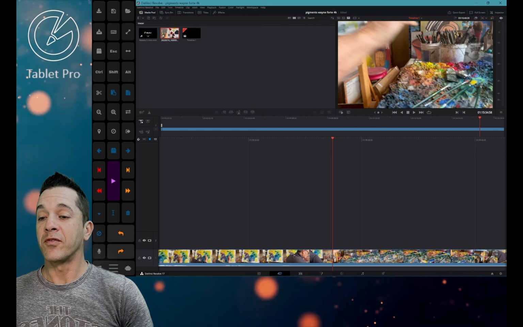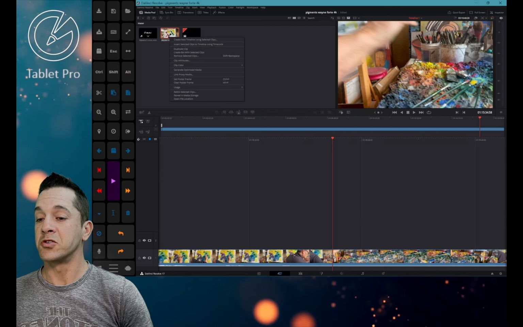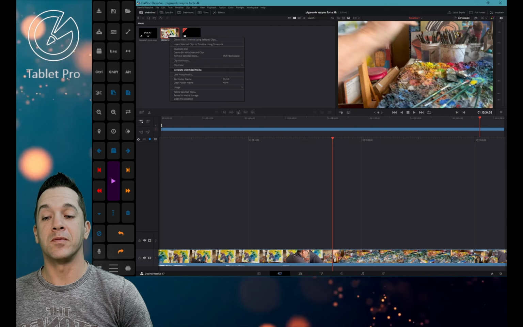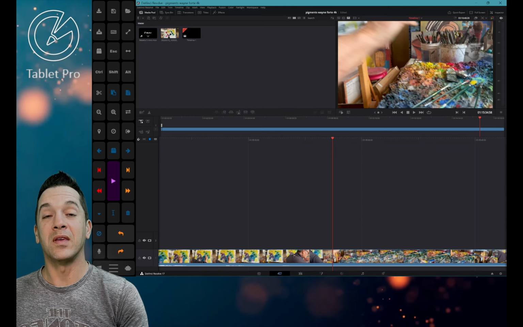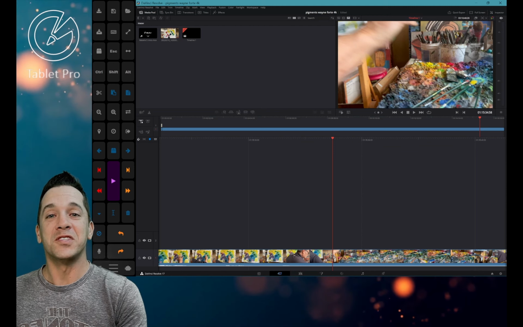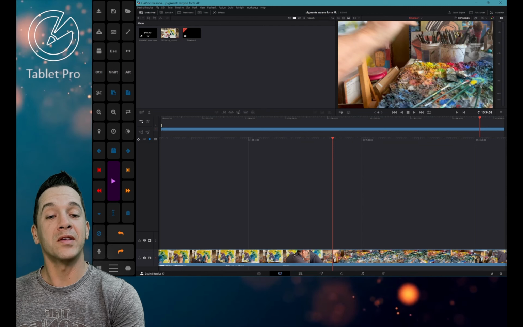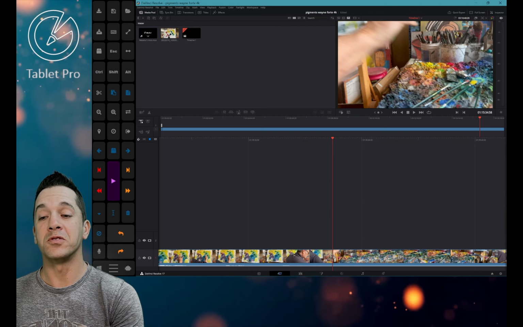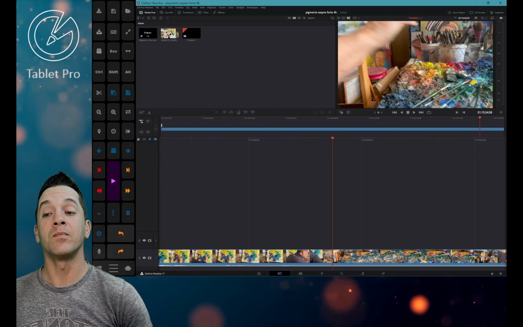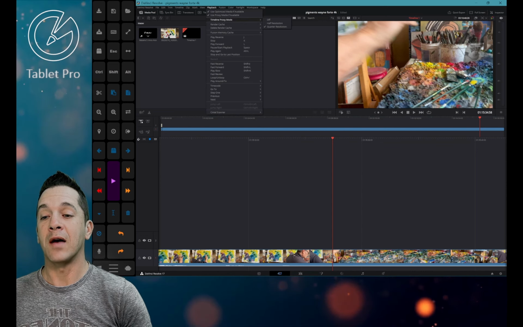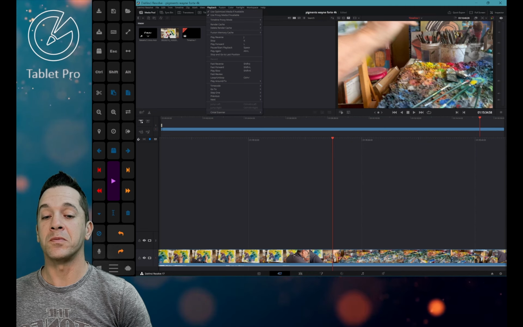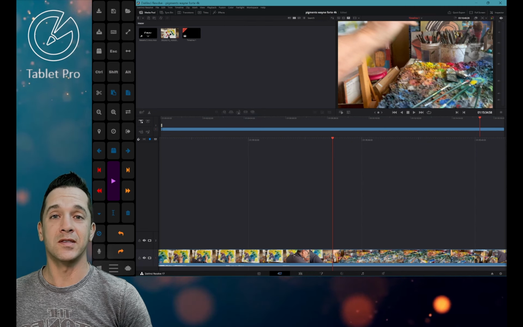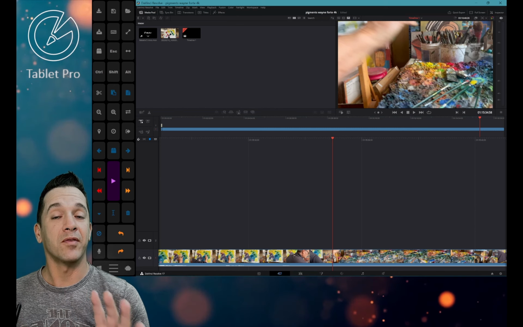So quick first tip, right click here and choose Generate Optimized Media. You're gonna wanna do this a little bit before you start. You may wanna give yourself half an hour for the computer to process and optimize this for you so that it plays back smoothly. The second tip is go here in playback, timeline proxy mode, and drop this resolution. I have it set to quarter resolution. It looks fine at the size it is on the screen, and it plays back very smoothly.